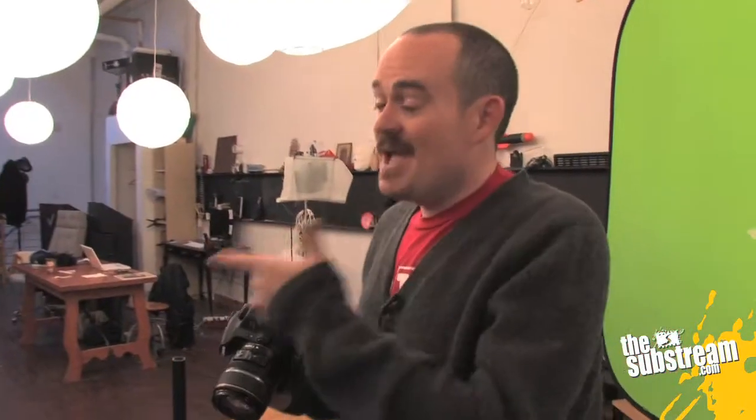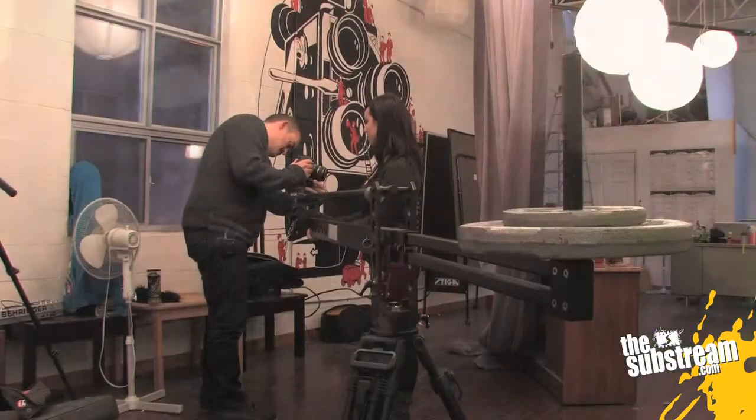So now we have to go put the camera on the head at the end of the Jib Arm. Because it's the future and the future is weird, the camera is by far the lightest piece of equipment involved in this whole deal, and as such it won't change the balance much, but you do want to get this thing as balanced as you possibly can, so you have to do it while the camera is mounted.